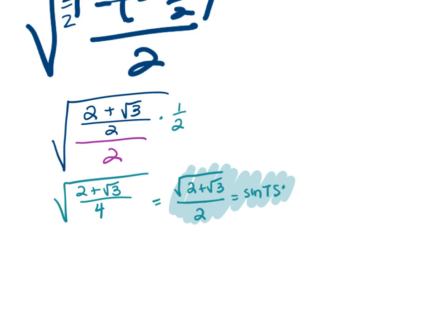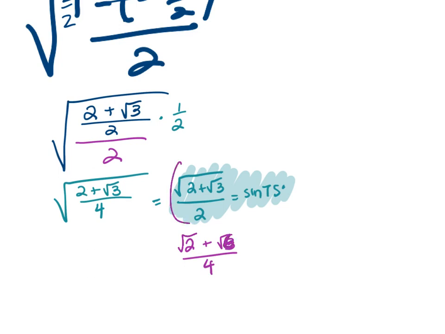Now think about what would have happened if we had done the sum or difference on this. We could have broken 75 down. I don't know if that was one of your questions yesterday. Did you guys have 75? Somebody did yesterday. I don't know if it was your group. We had a bigger number. You could have broken it down into 30 and 45, right? And the answer of this would have resulted in 2 plus root 3 over 4. Oh, no, it would have been root 6. Root 2 plus root 6 over 4.